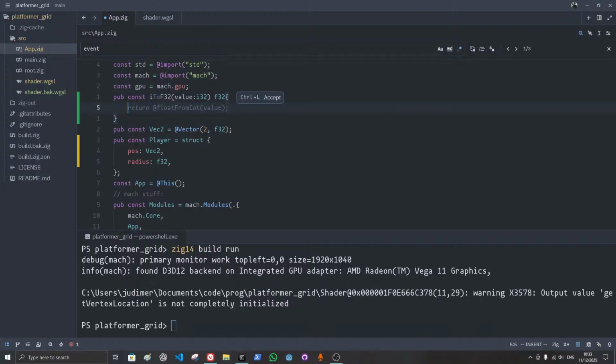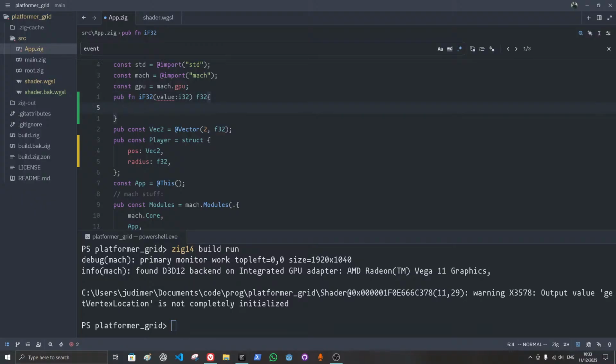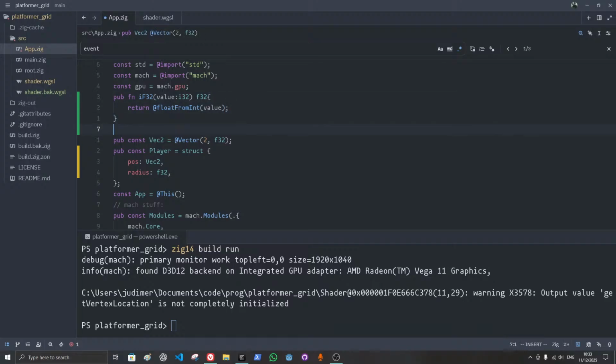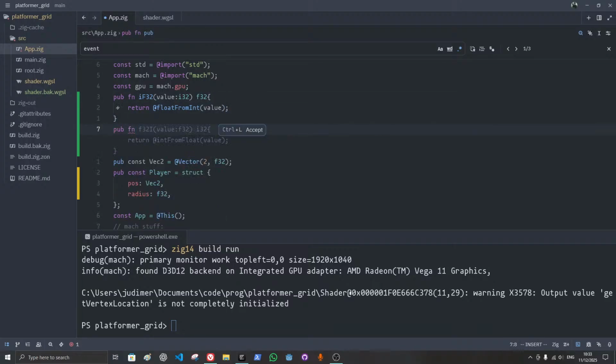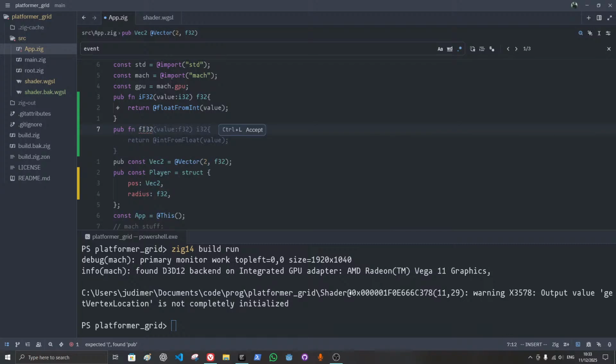F32 is not const, this is fn. Public fn f I32.